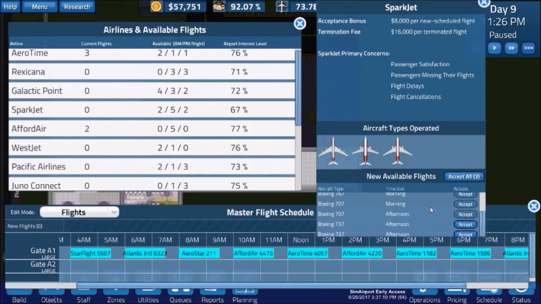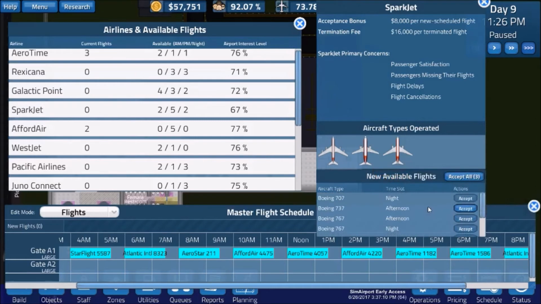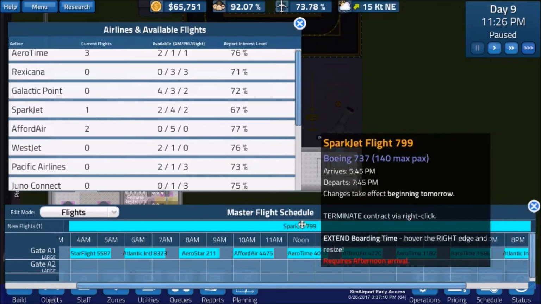We can't take a 767 because we don't have a medium runway. We can't take a 707 because we don't have a medium runway. We can't take a 767 because we don't have a medium runway or an extra large gate. So, afternoon 737, we'll take that. Now, let's see what just happened. SparkJet 799. Wow. That takes up all this space up here.